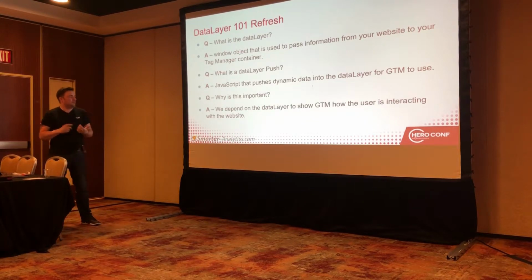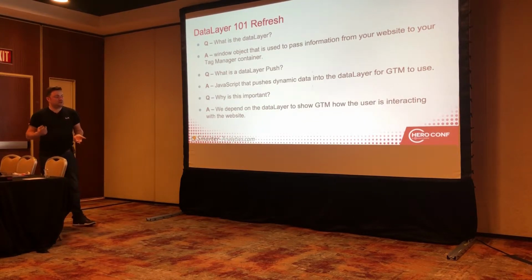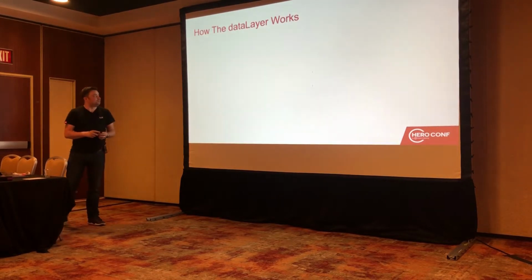Why is this important? Well, we depend on the data layer to show GTM how the user is interacting with the website, because they're interacting with the website installed in their browser, not inside of GTM. GTM needs to be able to find somewhere to read what's going on, and that's what we use the data layer for, to read the activities of the user.